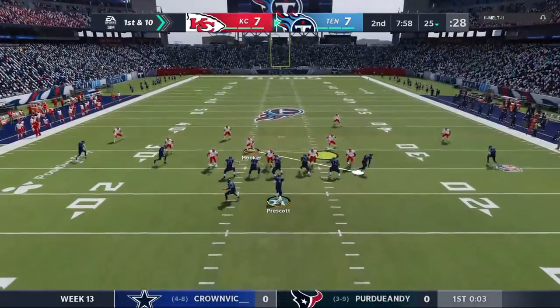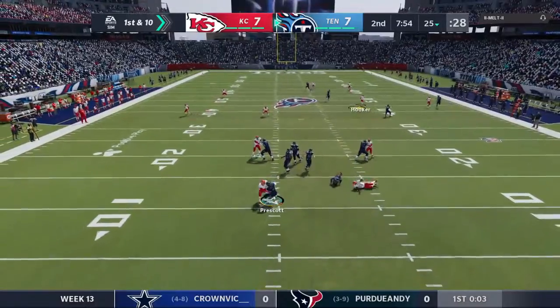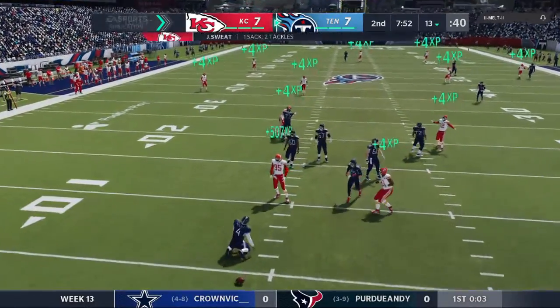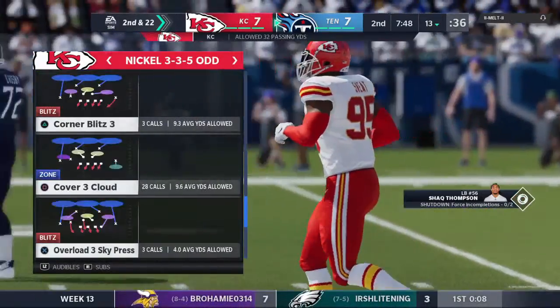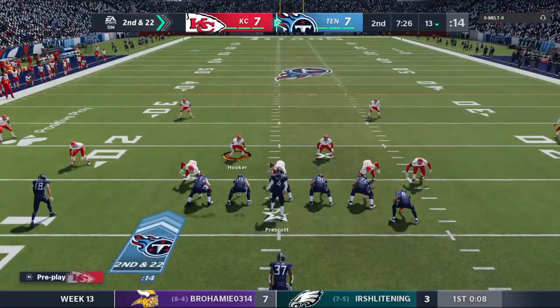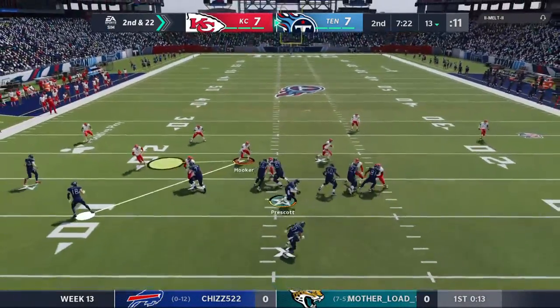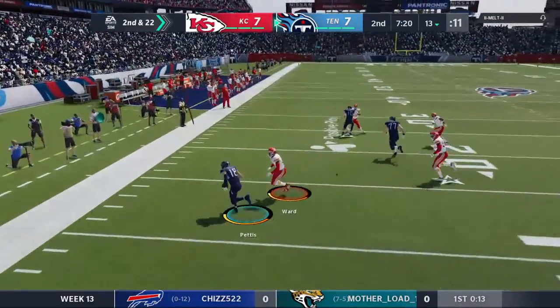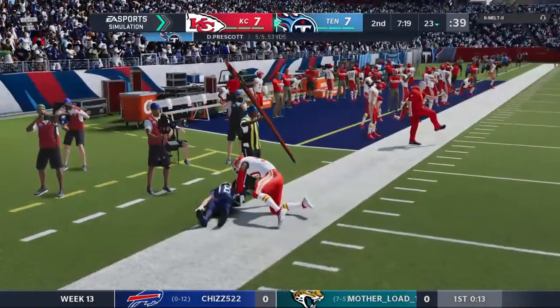And when you start plotting for this drive, when you start thinking to yourself, okay, what are we going to do? You don't go away from what you did before. And he's taken down, a Chiefs sack. Prescott. I spent a lot of extra time preparing for this game watching this offensive line because they gave up 5 sacks last week in their loss. They just gave up another one now. They don't seem to be working together as a cohesive unit. Right? 4 guys might have it right, but the 5th guy is giving something up. They've got to find a way to all get on the same page.